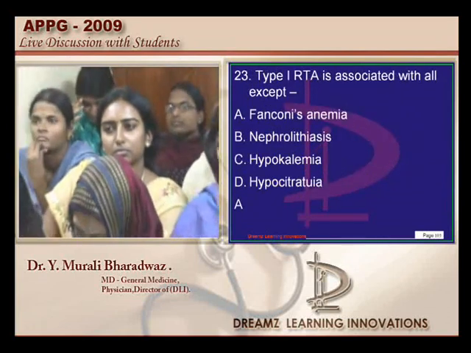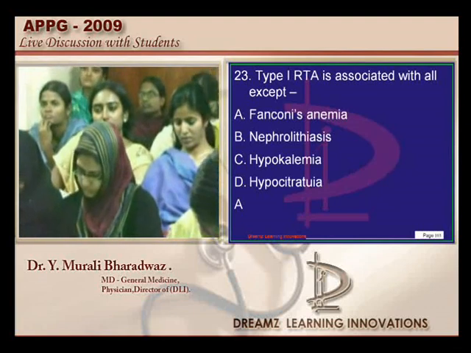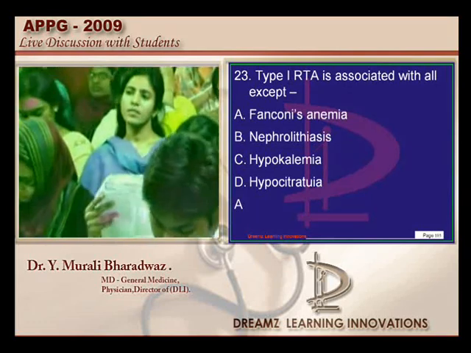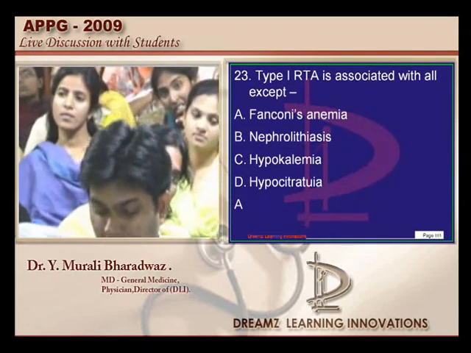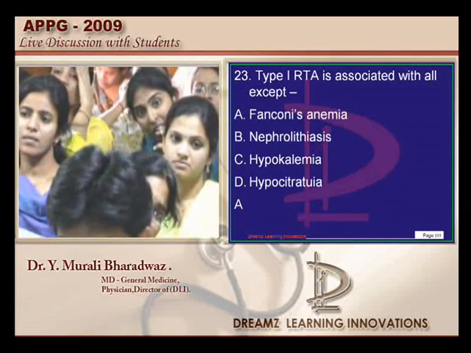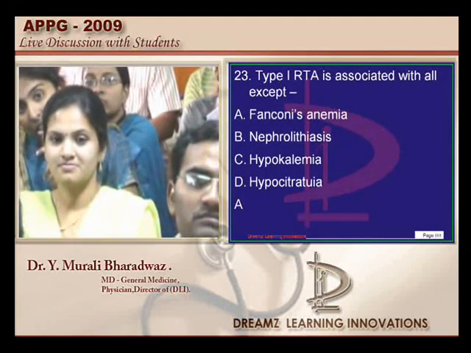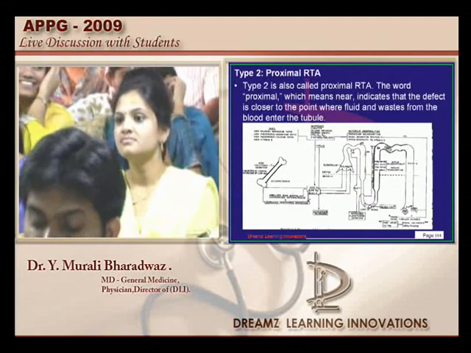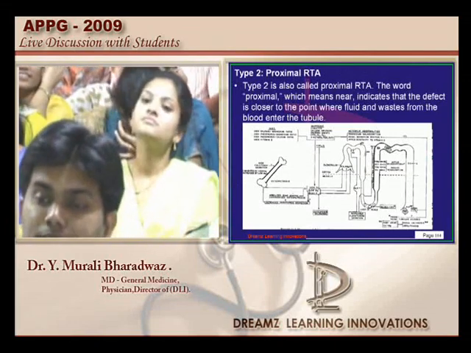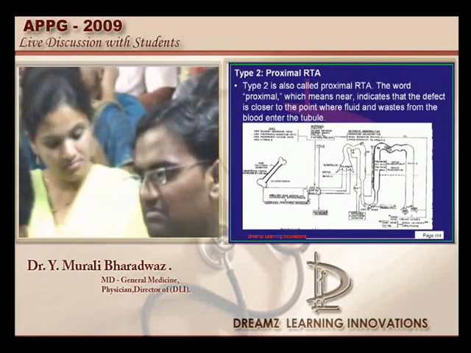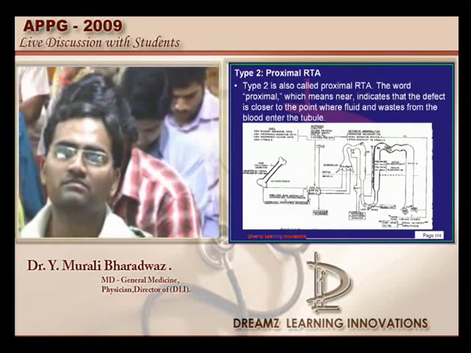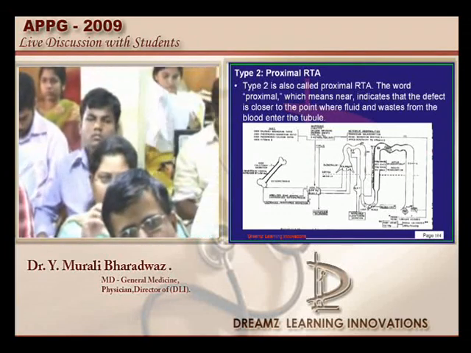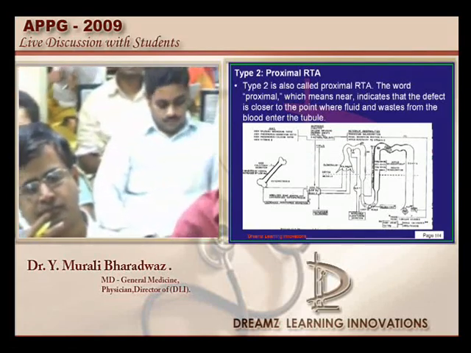Now comes our favorite topic, renal tubular acidosis. What is the missing question topic in the question paper which generally comes in entrance? Bartter's, Liddle's and Gitelman are not there. To compensate that, we have at least renal tubular acidosis. Now let us talk about it. You don't find Fanconi's as a part of distal RTA. Fanconi's is fundamentally a proximal renal tubular dysfunction which is a part of type 2 RTA rather than type 1 RTA. So there ends the story. All the remaining things are true.